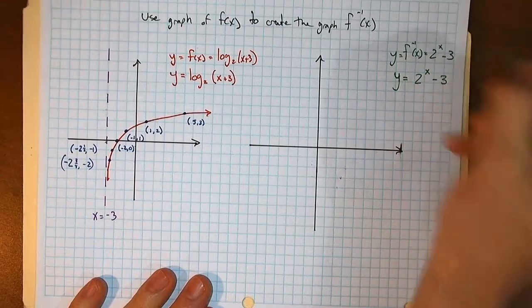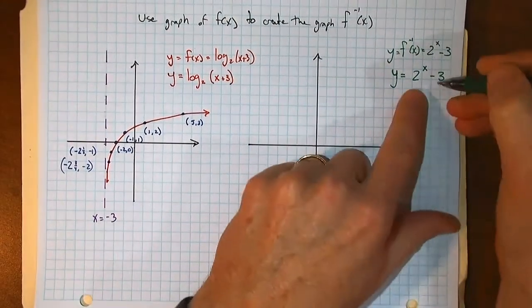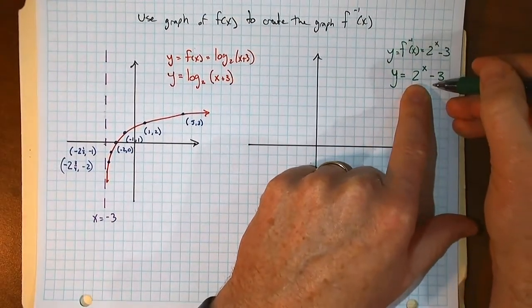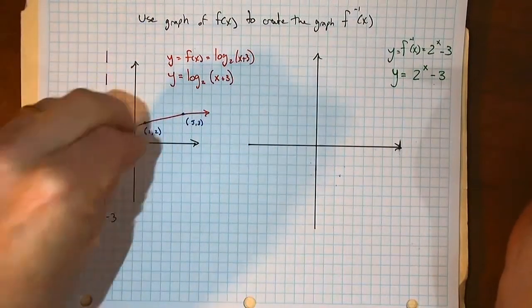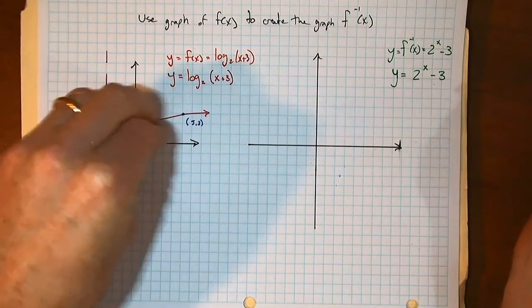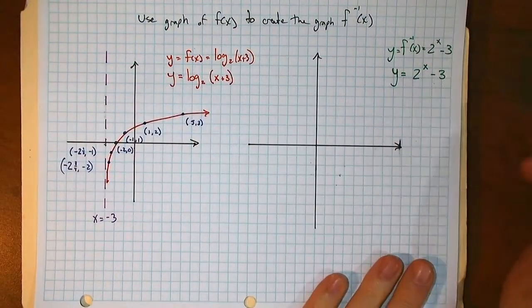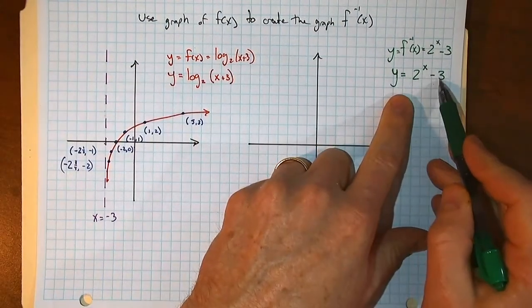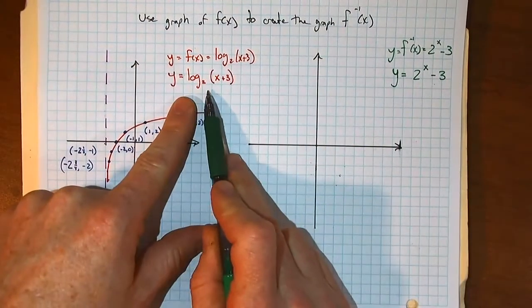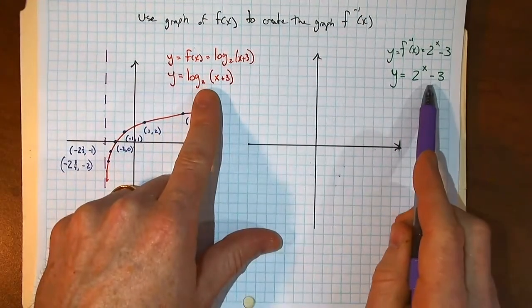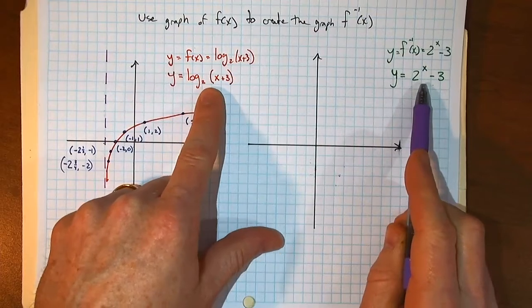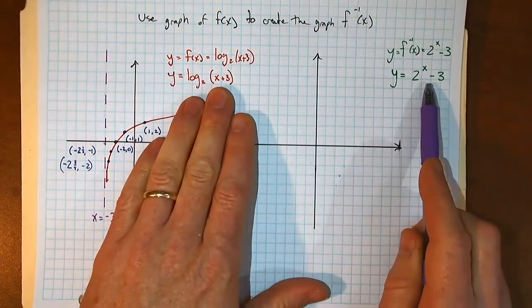Now, in this case, as a side note, I've shown the equation here. We know about the graphs of exponential functions. So this is probably a graph that we could make without even using this as an example. Okay, but the purpose here is to talk about how to use the property of an inverse to switch this into its inverse graph. The other thing I'll mention is the fact that 2 to the x minus 3 happens to be the inverse of log base 2 of x plus 3. That's not something that I would expect you to be able to figure out on your own at this point in our class. So if there's ever a time where you need the equations of the inverses, at this point in the class, I would give you those equations, all right? So don't get too hung up on the equation.